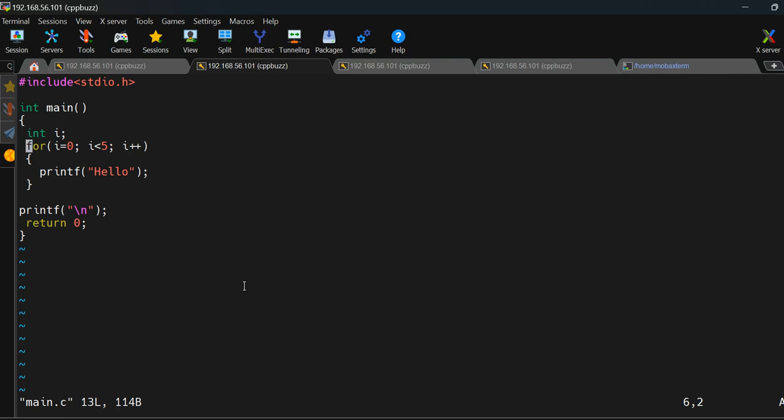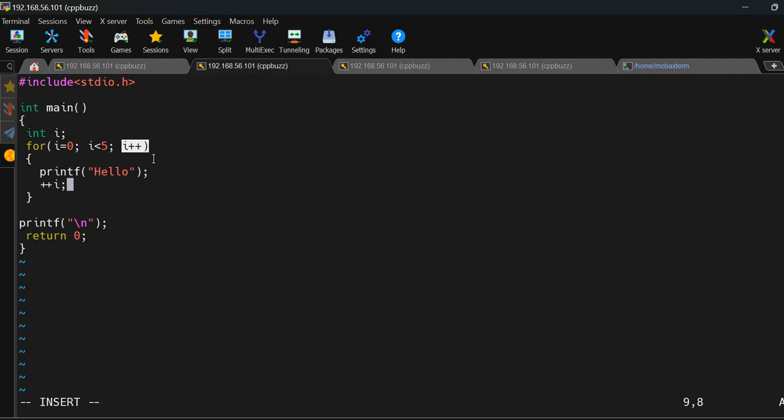Now, as I said earlier, you cannot do pre-increment or post-increment at a time, but you can do it in the next statement. So what you can do is, after printing, remember this I++ is executed after printing this, after completing this block. Since in this block we have one printf statement, after printing this on the console, the control will go back to I++. So before doing I++, what I can do is I can do ++I.